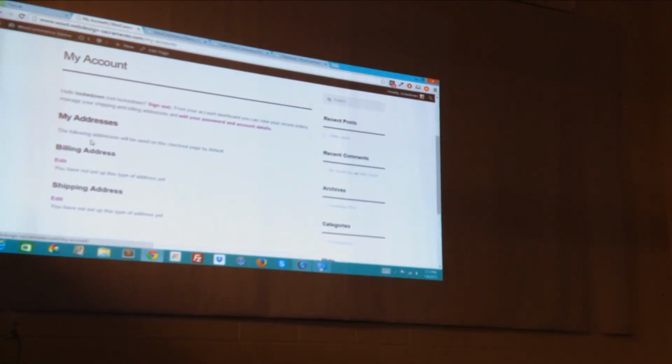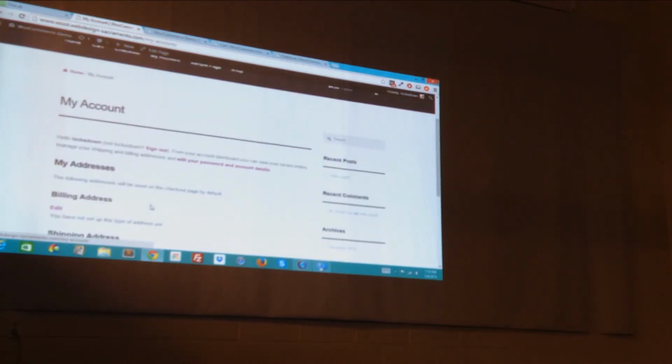It would have your saved addresses, your billing address and your shipping address. But could you display what they bought? If they logged in, could you see what they have bought from you? Is there a plugin that can add that? Probably, I know there are tons.